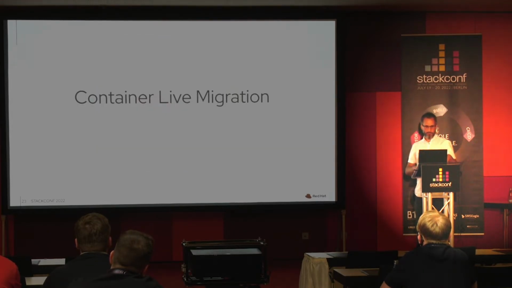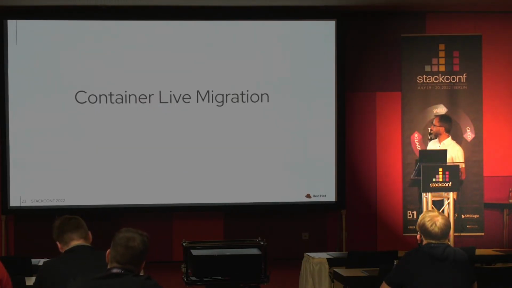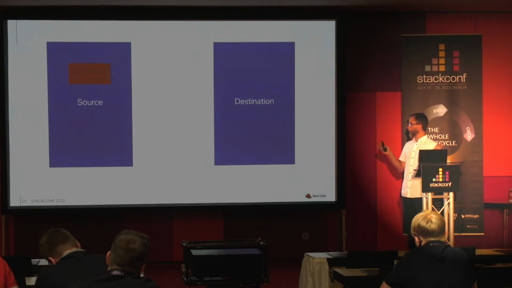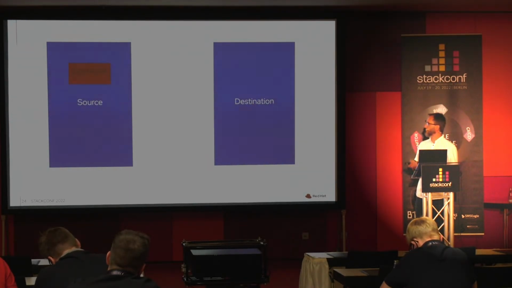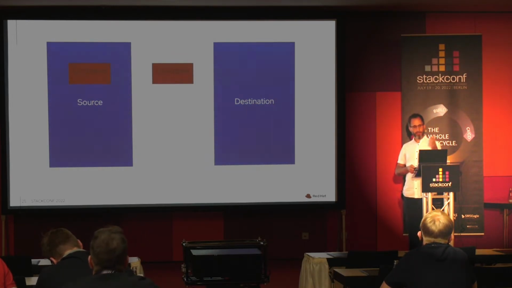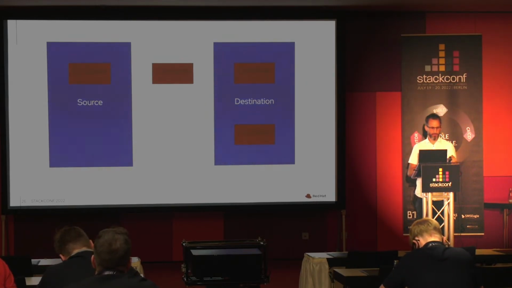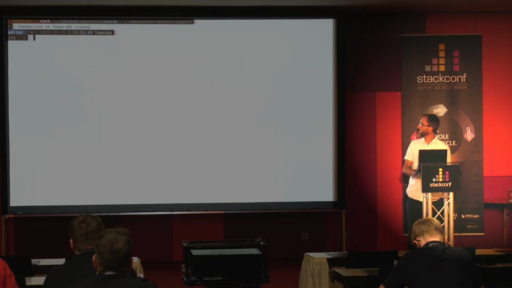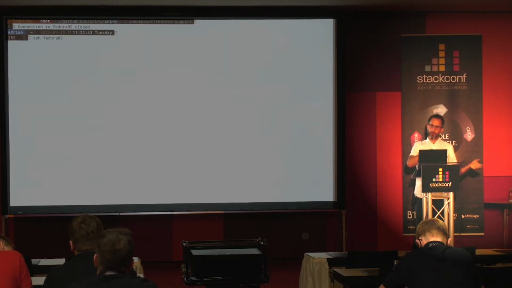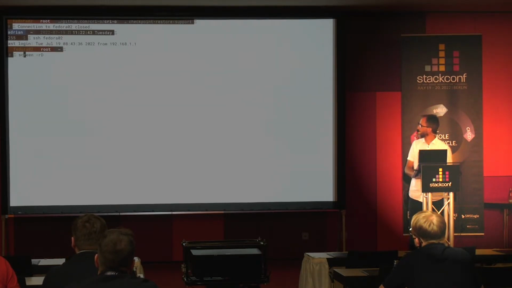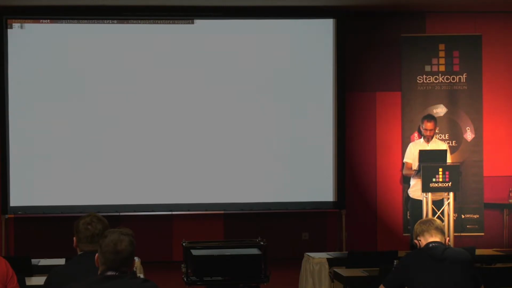And the last use case is the combination of those use cases, kind of container live migration. So we have now 2 hosts, source and destination system. The container's running on one system. We take a checkpoint of the container, write it to disk or somewhere else, and transfer it to the destination and start 1 or multiple copies of it. And this should now use my Kubernetes changes. So the VMs were local before, and this is now a VM which is a couple 100 kilometers away. So the SSH session sometimes breaks up.